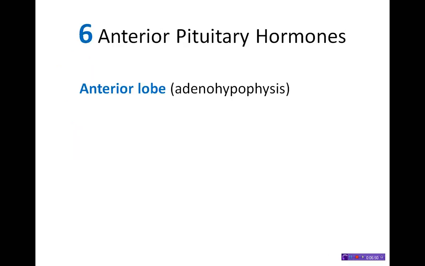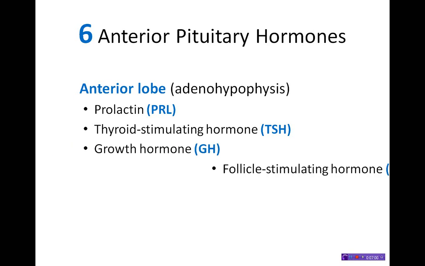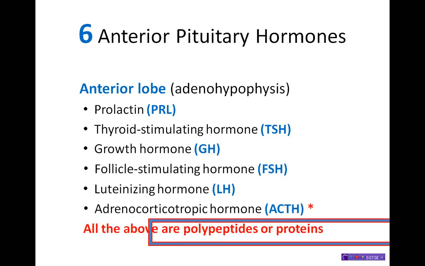The six anterior pituitary hormones are: prolactin, thyroid-stimulating hormone, growth hormone, follicle-stimulating hormone, luteinizing hormone, and ACTH (with an asterisk). Don't worry about the order so much now — I'll address that in a minute. All of these are polypeptides or proteins, but they are a little more complex than the proteinaceous structures of the hypothalamus. They're glycoproteins, and four out of the six have alpha and beta subunits, so they're a little more elaborate — but they're still all proteins.